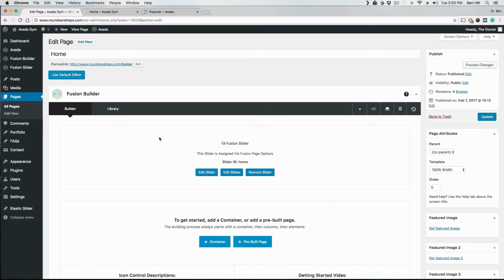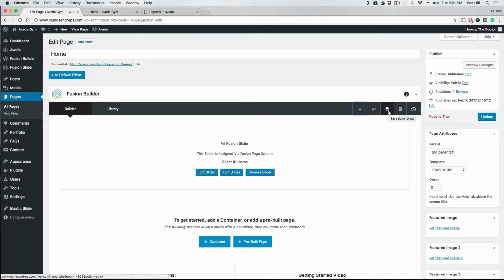Now, there's been a lot of updates to Avada 5.0 over the 4.0 version and before, and they're great. Everything is so much easier at this point, and they put everything all together right here, so you don't have to go chasing elements. If you start up here with the builder, there are all these different options up here to toggle the different containers, add some code. You can actually save different elements, meaning if you create a cool container that has certain elements to it, you can actually save the whole page layout.